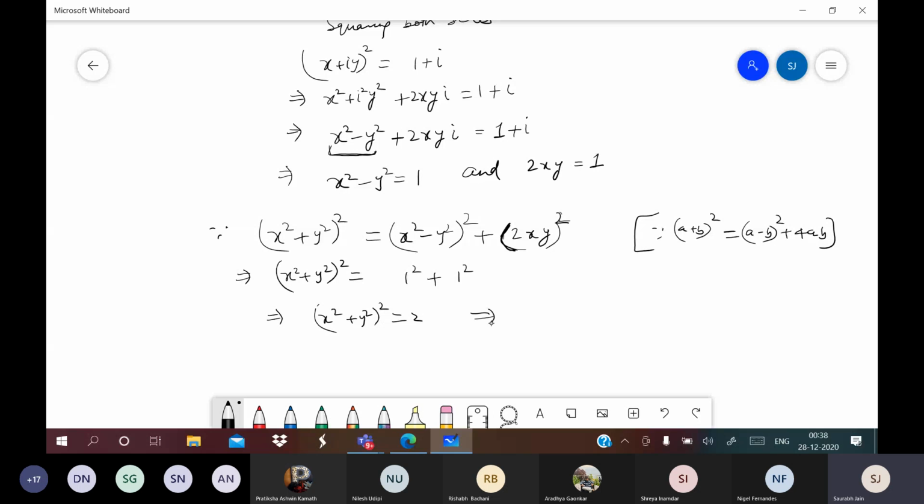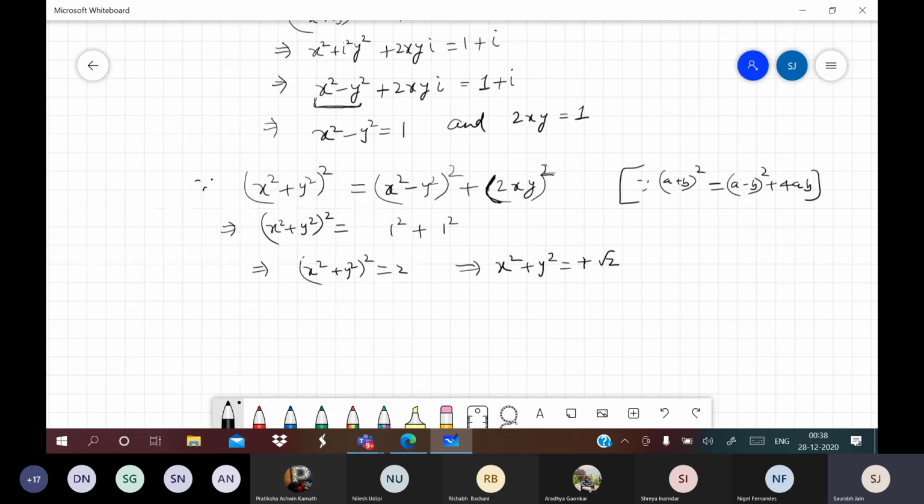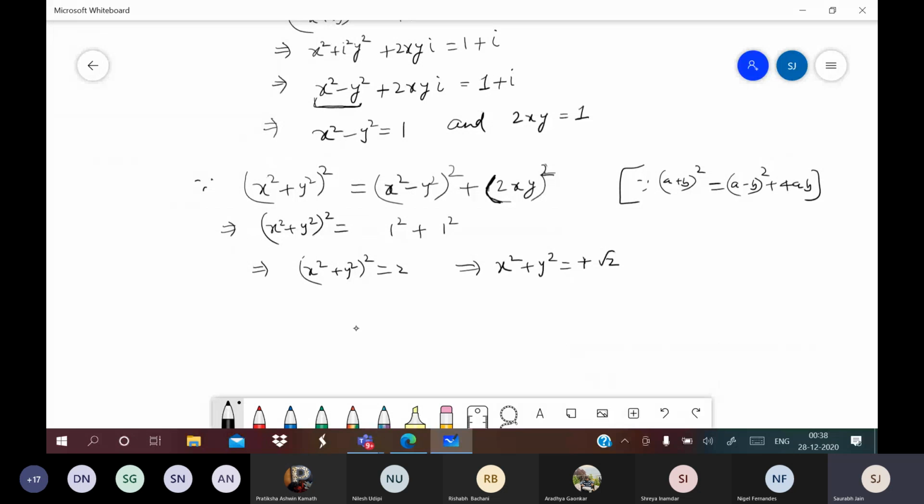Okay. Now when we take the root, we usually write plus minus. But here we are not going to do it. Usually whenever, let's say x square is 25, then we write x as plus minus 5. But here I am not writing minus root 2. Can anyone explain why? Why I am not using minus root 2 here? What is the reason? Yes, anyone? Squares won't be negative. Yeah, because we have x square and y square, and then addition is there. So how can there be a negative number? No. Now this will also be used later on.